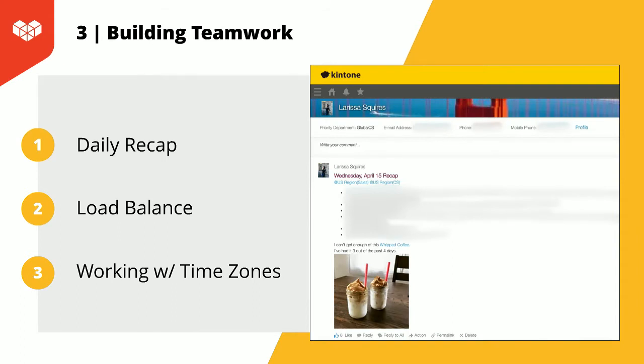Lastly, you can increase trust among team members by building teamwork. At the end of each day, each team member posts to their Kintone wall on items they worked on, successes and challenges they faced, and sometimes a little personal blurb about what's going on in their life. This recap isn't meant to be a super long note — it's a very simple note that should take no more than five minutes to complete, but it allows the team to interact and give feedback on what was experienced during the day. Maybe they'll uncover a similar struggle, or maybe they'll share a new recipe for your family.